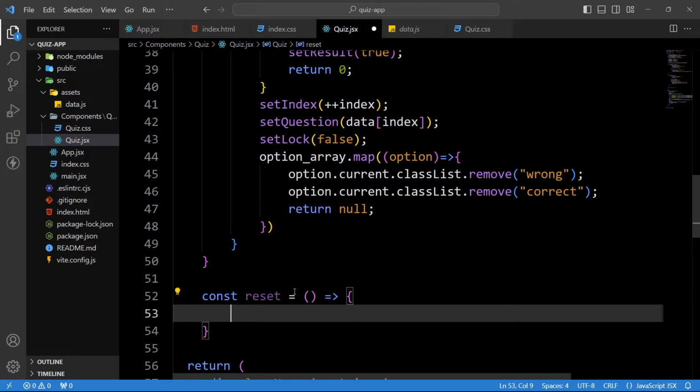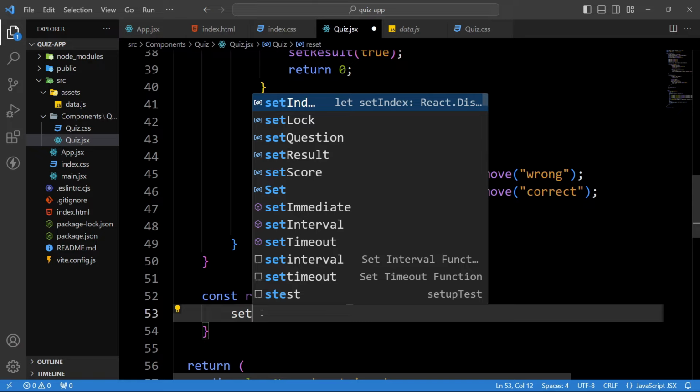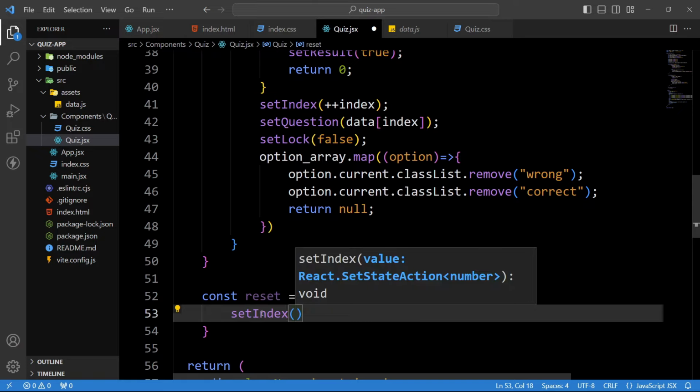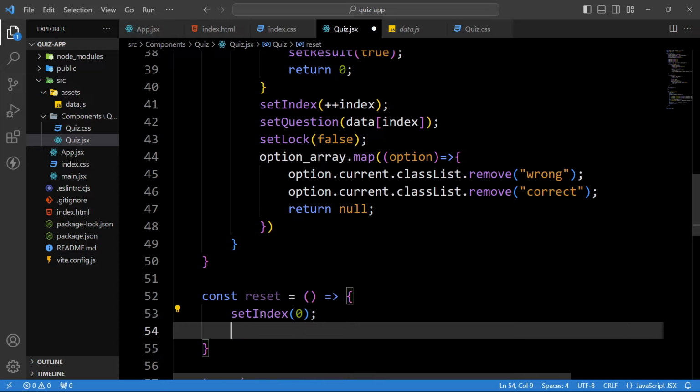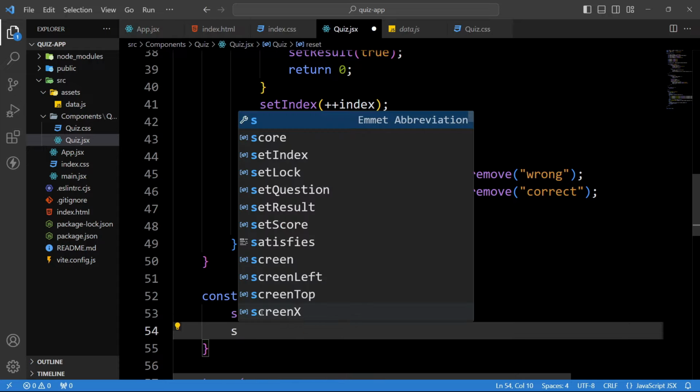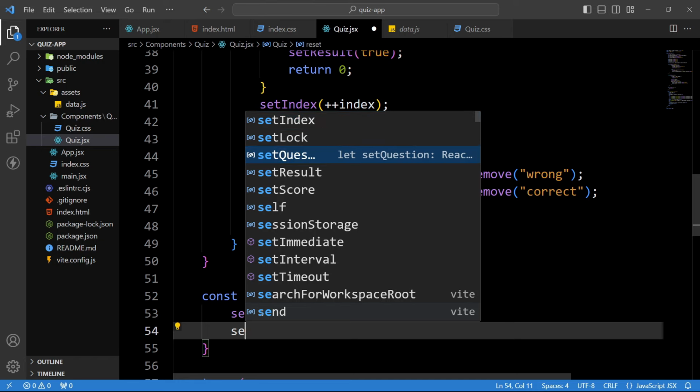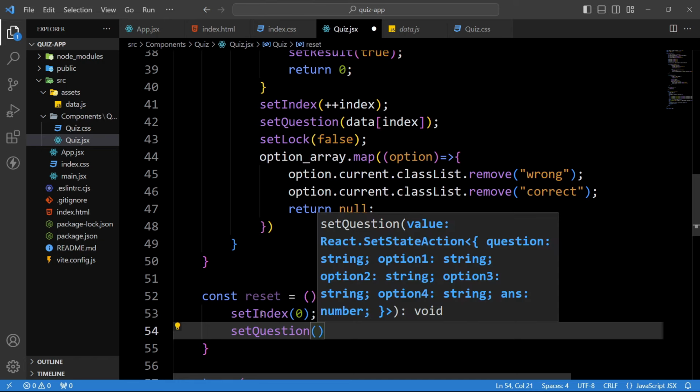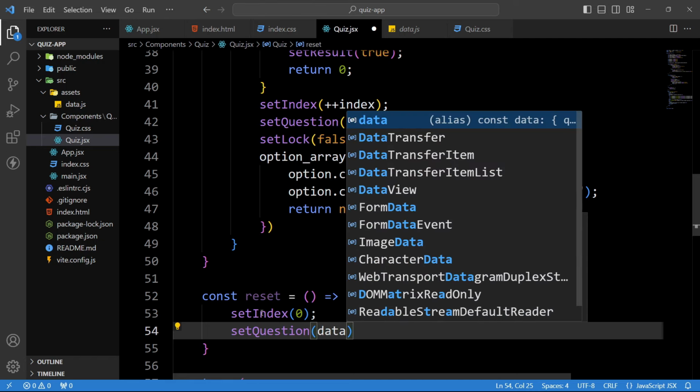In this reset function, first we will reset the index. So just add set index 0. Then we have to add the set question, and here we will set question number 1, that is data, and the element number 0.